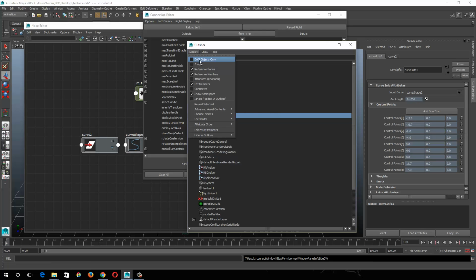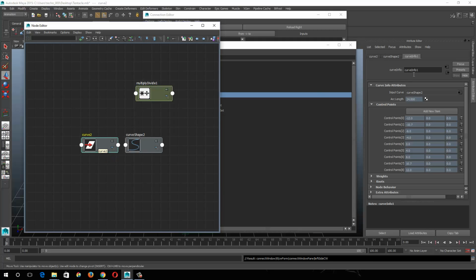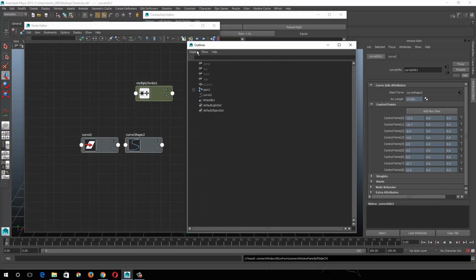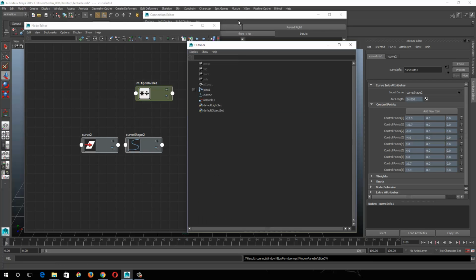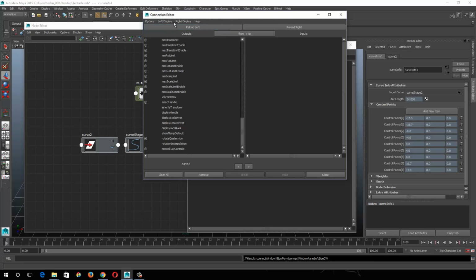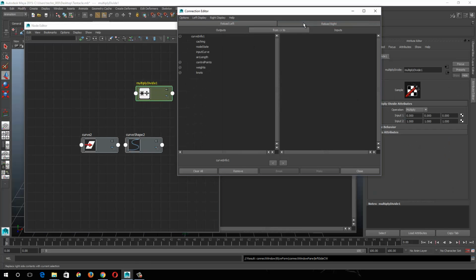It's easy in this case, as I have virtually nothing in my scene. But what if this was cluttered with a bunch of rig stuff already? Well, I could select curve 2, come over here to this tab in the attribute editor, and click the select button down here, and that'll select it also. So let's just prove that by, again, turning off DAG objects. There it is selected. But more so, I could just come into the connection editor and load that up. And here I get the arc length right there. So that's a single value, and I'm going to load up my multiply divide node.